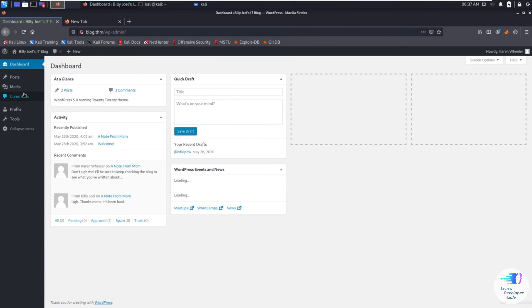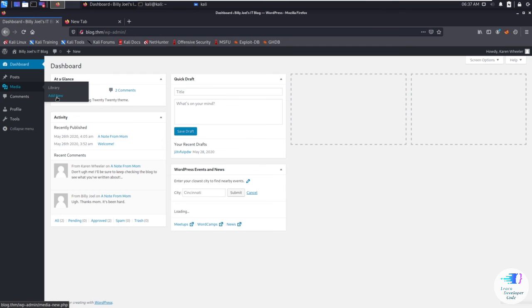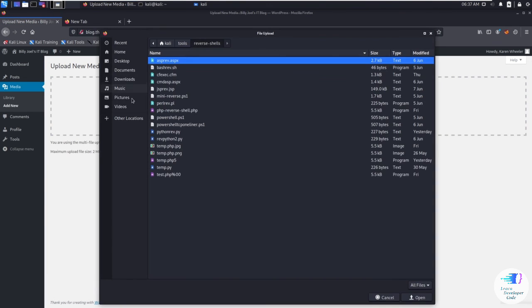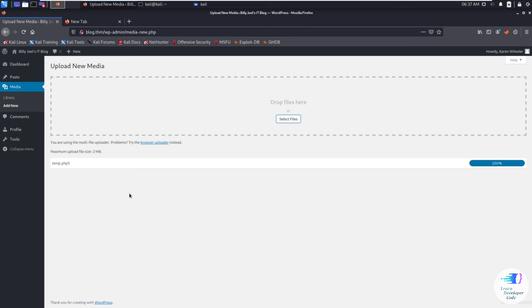So we have the dashboard, and it's not an admin user, so you cannot edit the themes. You can add media, add new. Let's select some files, let's say the temp.php file.